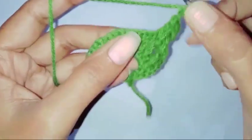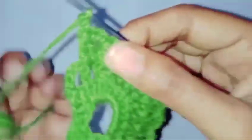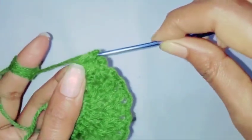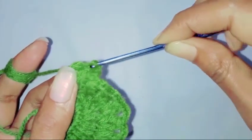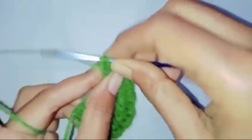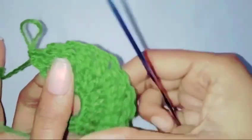I'll see you guys at the end of the row. This is the end of the row. My last chain 1 is left. I'm going to make 2 double crochet together in the very last chain 1 space. Row 5 is completed.